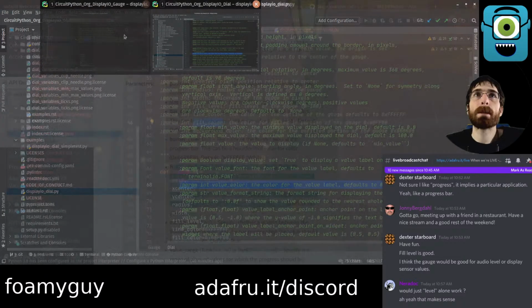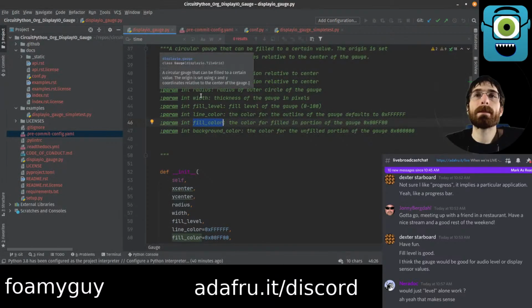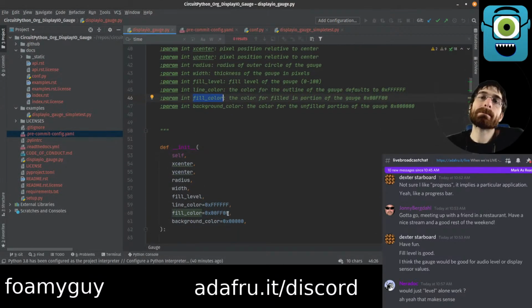Okay. Hmm. I think I like them this way a little bit better. Yeah, I think I like them this way a little better. I feel like background color.